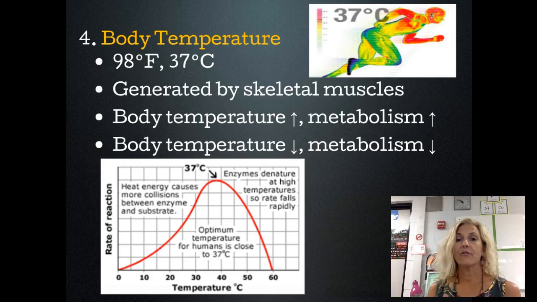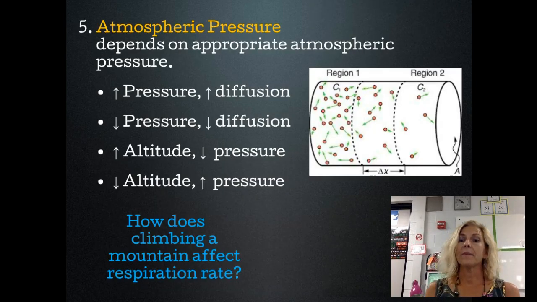Since the enzymes are used for all chemical reactions, another way of talking about temperature and enzymes is to say that as the body temperature increases, your metabolism or your metabolic rate increases. So chemical reactions are occurring more quickly. And vice versa, if the body temperature slows down, so this is the problem with like hypothermia, right? If it slows down, molecules are not moving as quickly, they're not colliding, they're not causing chemical reactions, so metabolic rate will slow down. So without atmospheric pressure, we wouldn't be able to survive, and we kind of know that.